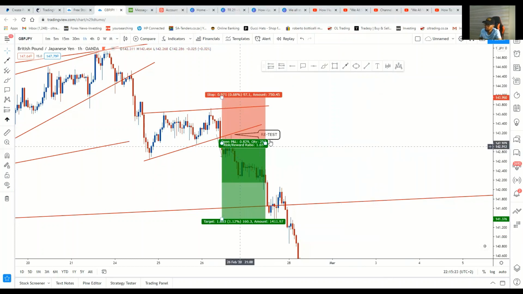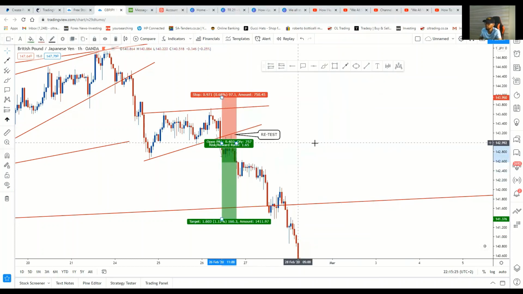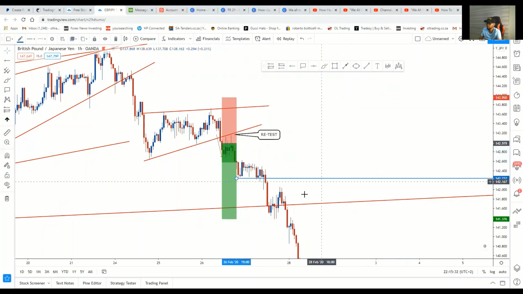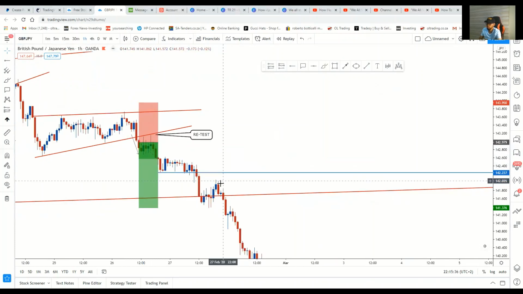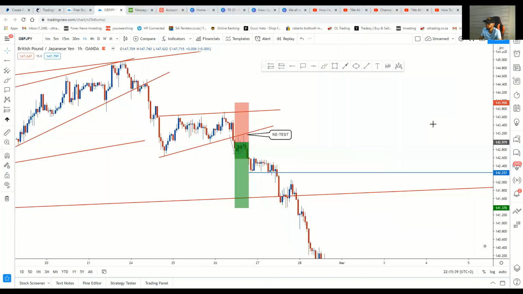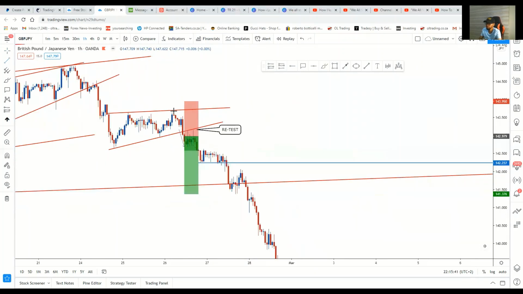So basically you can see that the retest is much more important, because you will see most of the time when the trend is broken, it retests. You can see even this one, it broke this, then came back to retest. So basically how you would catch this one, I want to show you how.